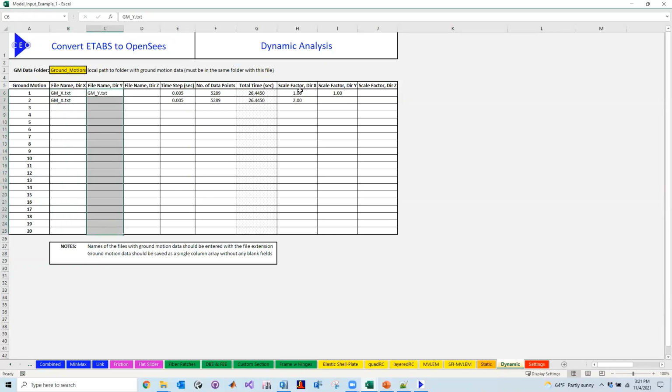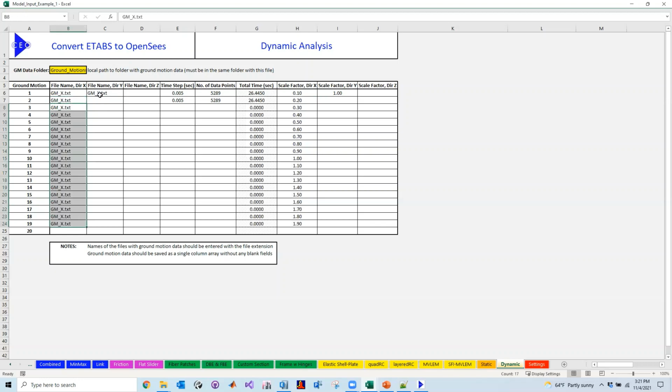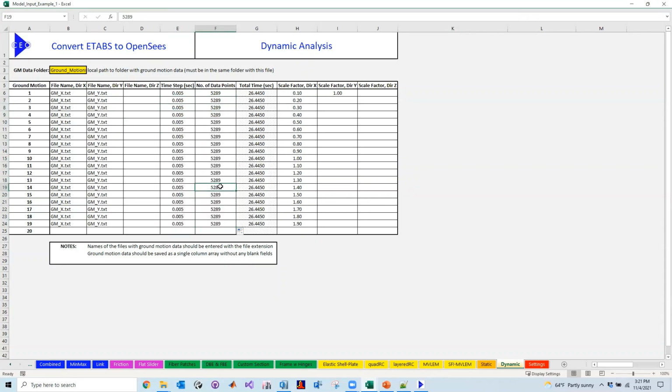So it'll be the same ground motion, and the only thing I would change is the scale factor, right? Because in the IDA, you scale it up. So here you would use 0.1 scale factor, 0.2, 0.3, and so forth. And because this is Excel, you can just write these, and these will all be the same ground motion, and everything is basically the same. So this will be one IDA curve for one ground motion.